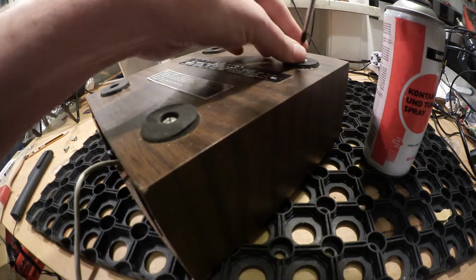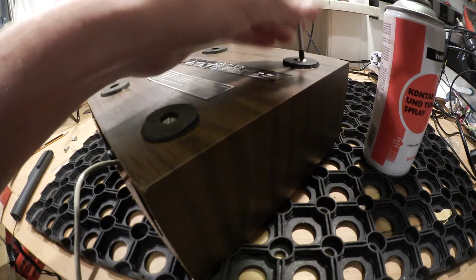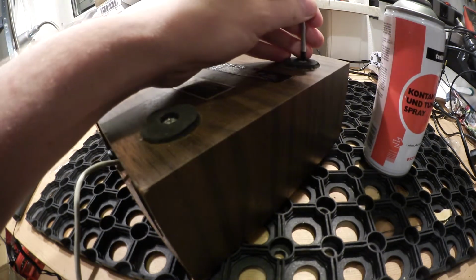I will put in these last screws here and then I'm ready.